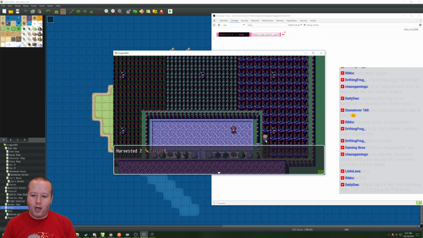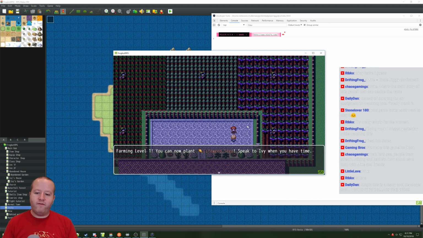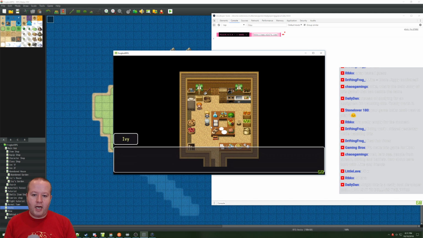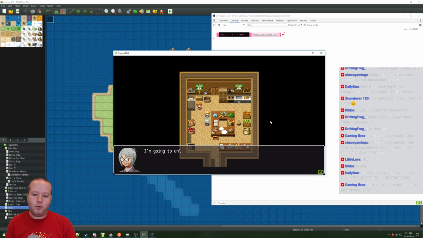All right, you notice my crops are done, so I'm going to harvest them. Now this guy here doesn't do anything except level up my farming. So every time I talk to him, I get a level. It says now I can start planting a lifeweed seed. Speak to Ivy when you have time. So let's go back inside and talk to Ivy. And she says, oh, you've leveled up your farming since we last spoke. I'm so proud of you. Let's see what I owe you. I'm going to unlock one new plot for you.